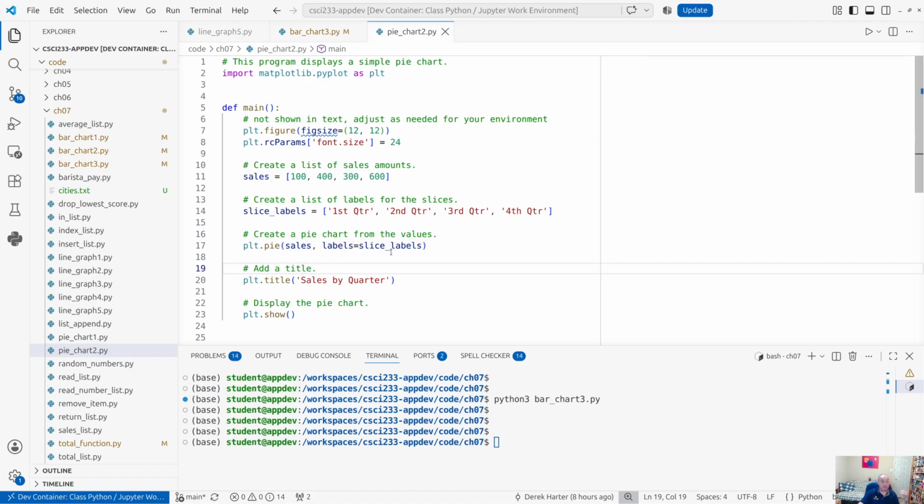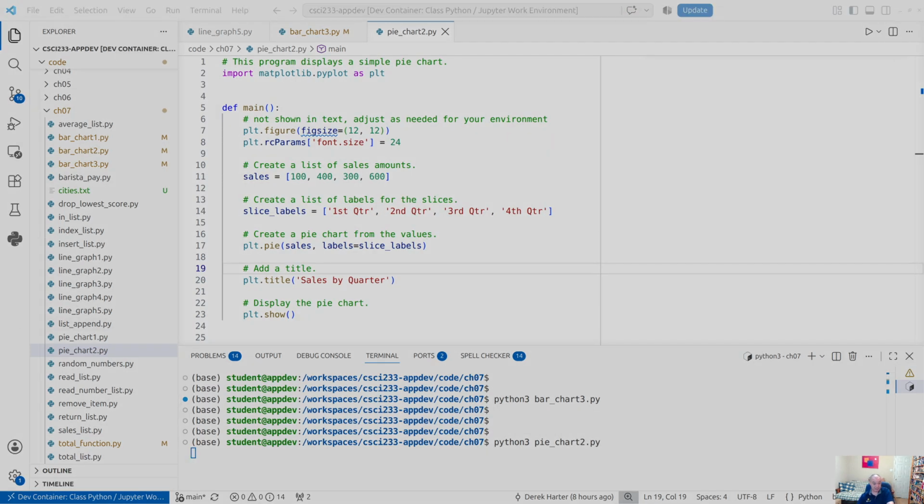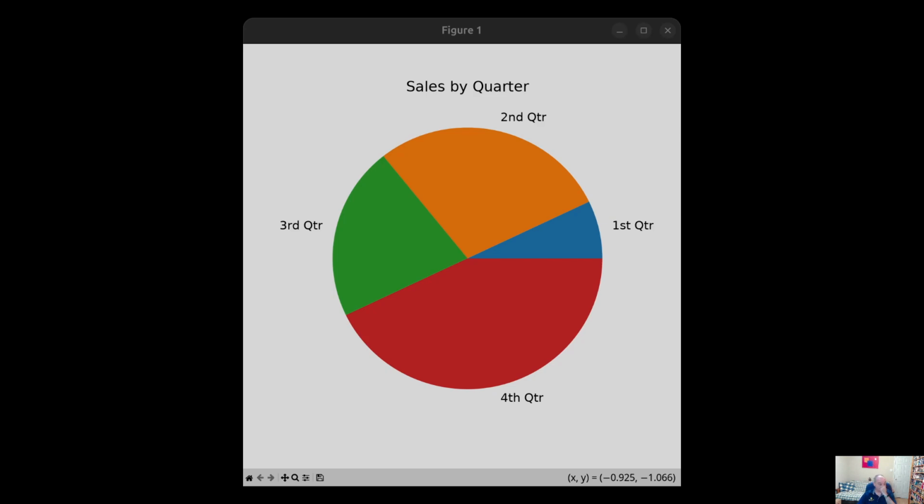So we're actually passing in two sequences, two lists in this case, to our pie chart when we draw this up here. So what we get is something that looks like this. So this is our pie chart labeled for second, third, fourth quarter. By default, it uses colors and a standard rotation here on a pie chart. But that's another thing you can specify is what color for each of the wedges and other stuff like that.